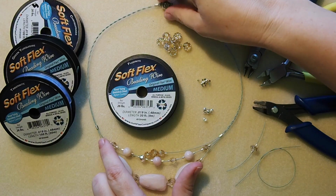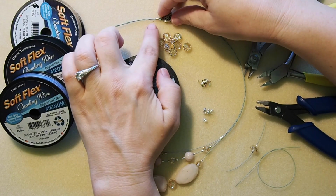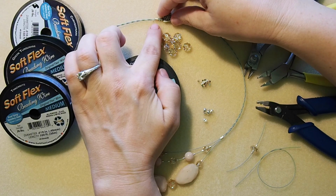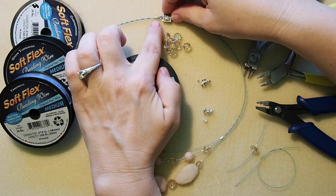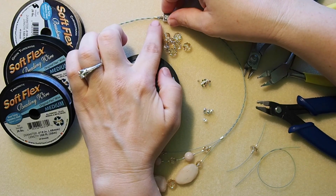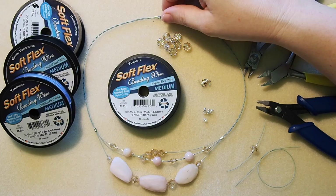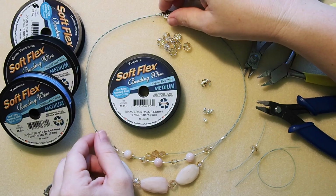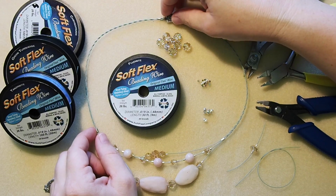So to make something like this, you're going to start out by stringing 3 strands of beading wire through a 3x3 millimeter crimp tube into a clasp and then back into the crimp tube. You'll go ahead and crimp that down with a mighty crimping plier. You're going to braid the wire. In this case, I braided it about 6 inches. And it's just like braiding hair, really easy, really simple.